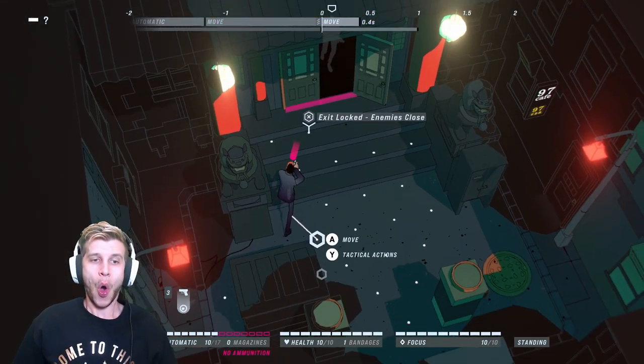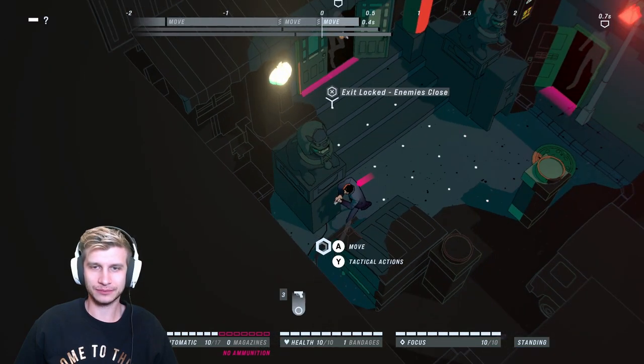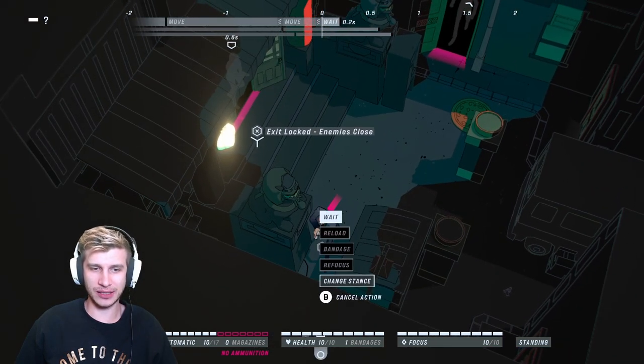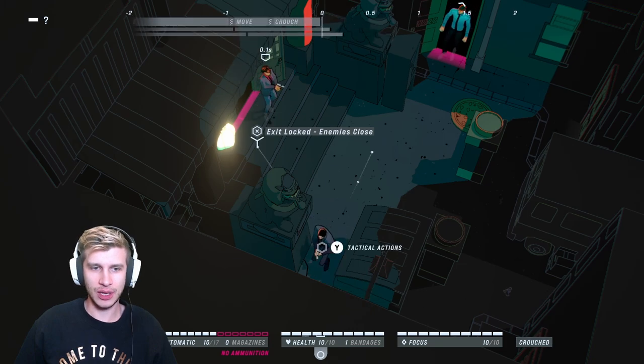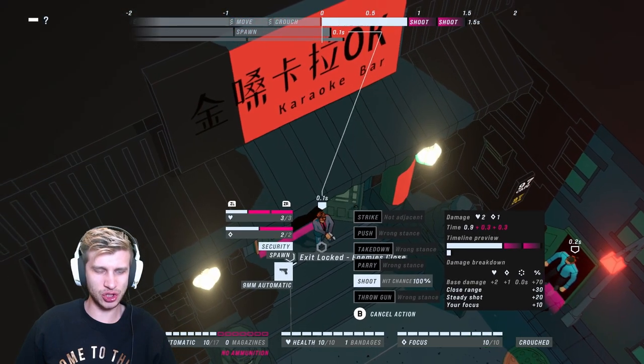I think this is... Okay. Back up, Johnny boy. Everybody's here. I'm about to tactically crouch. Okay, I'm about to crouch, so maybe I can have a little bit of a better advantage. I can shoot.